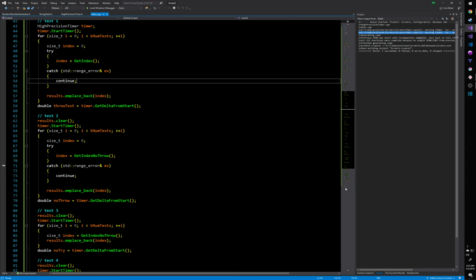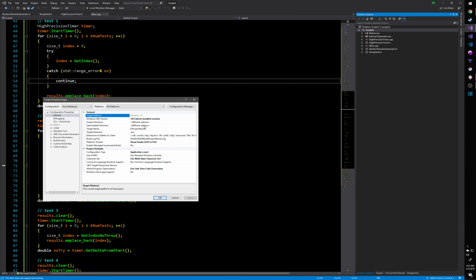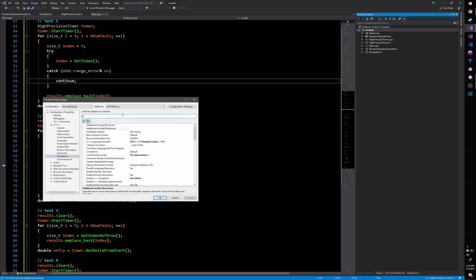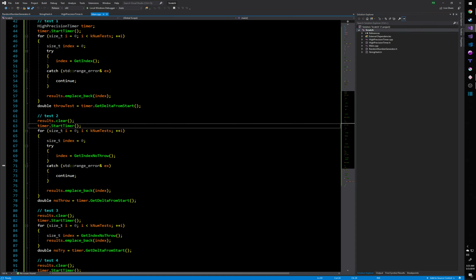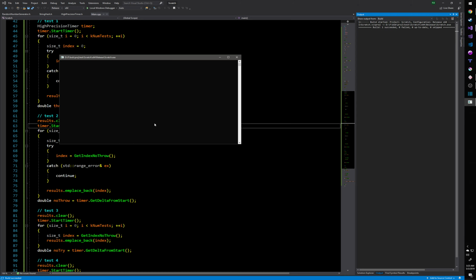Sure. Okay, now double checking, because I think I actually did this at one point. You can turn all this stuff off, right? So hold on, all options. Okay, yeah, I've enabled C++ exceptions. That's useful. Great, so I'm gonna run this.